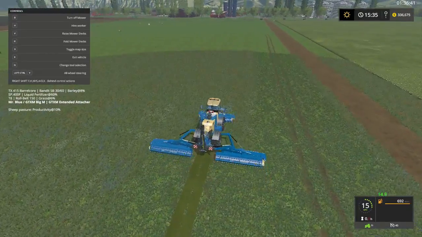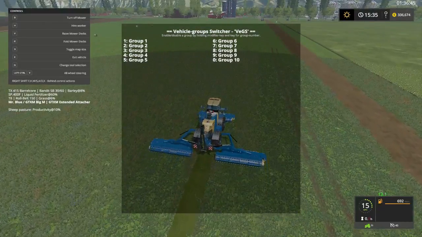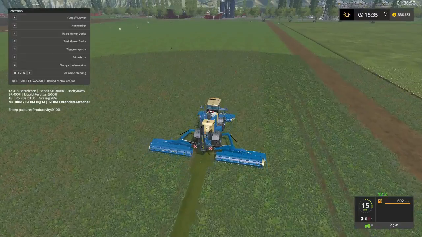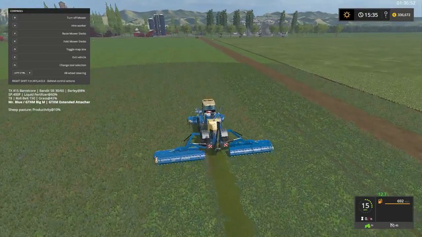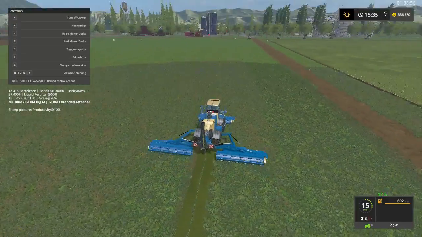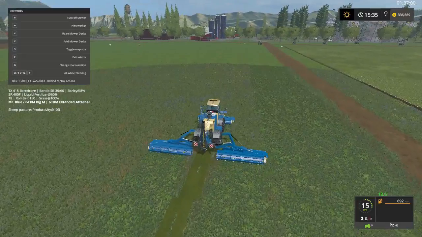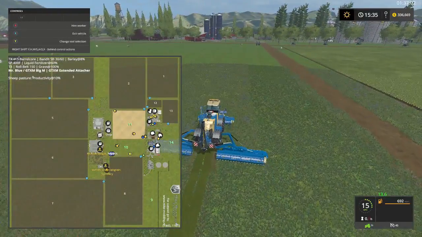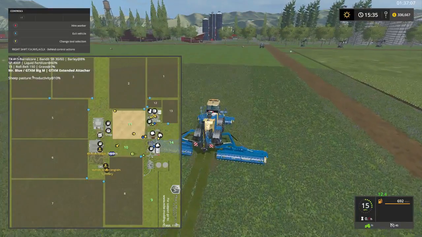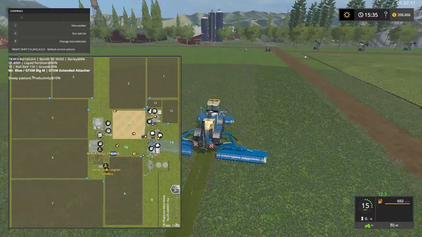I have played with some of my buttons too. My Shift key does my group mod. So yeah, I can group my combines and everything together. But folks, we got plenty of grass and stuff here. We got another field 9, field 14. So, yeah.